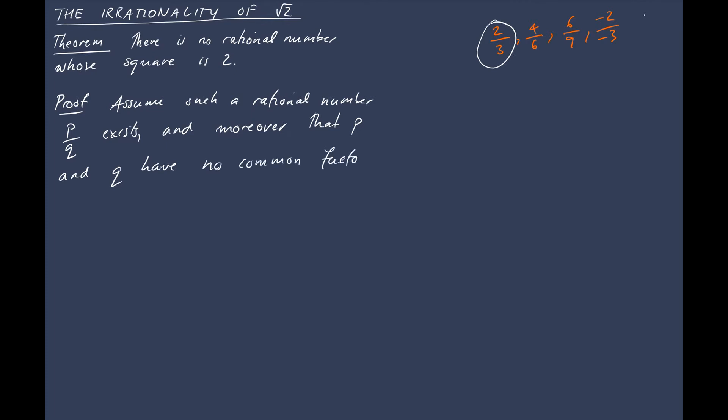So that's about all we can say about that, so let's just start working on it. So if we assume that such a number exists, that means that p over q squared is equal to 2. Right. Now we're going to just work on this a little bit, just to rearrange it into a slightly more convenient form. So I will expand out the square. So if p squared over q squared is equal to 2, and then I'll just rewrite this as p squared is equal to 2q squared. There's an if and only if because q is not zero because it's a rational number, p over q is a rational number.